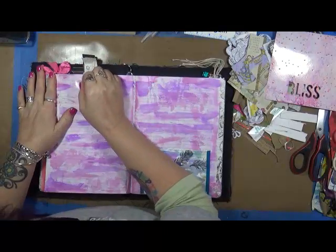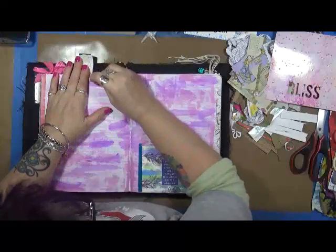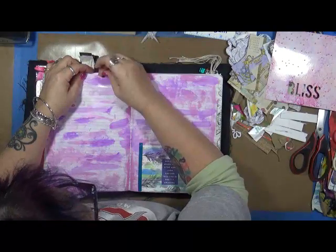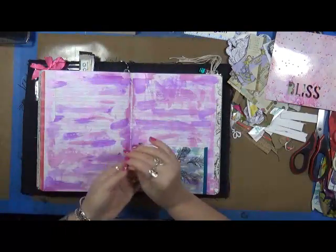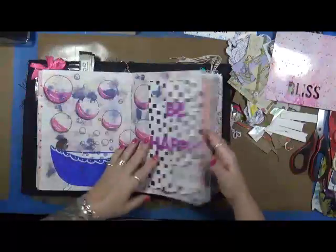So I wanted to share that with you guys. This took me a while to do, as you can tell. But I'm much happier because now I can grow with the year. And if I decide I want to come in and just paint a face, I can do that — because I'm not restricted.